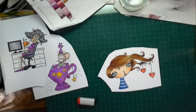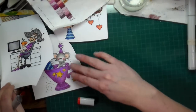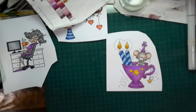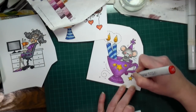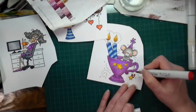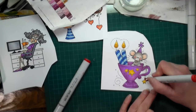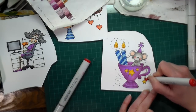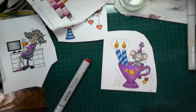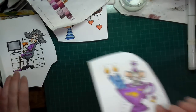Here we go. So this image is done. Now let's finish this one off. So for this one, I'm going to use the R27, which is also one of my favorites. It's a much darker red. And I'm going to use the R24 to finish in that little heart. So that image is also finished coloring.